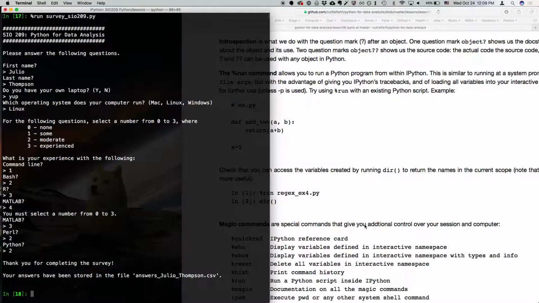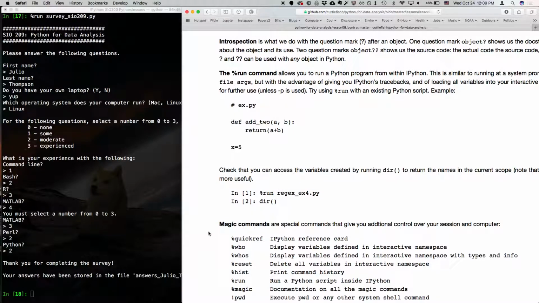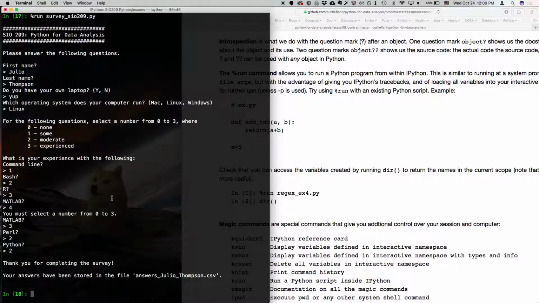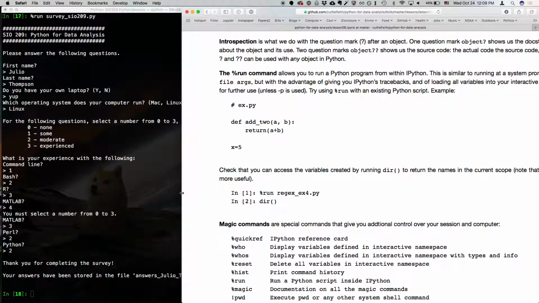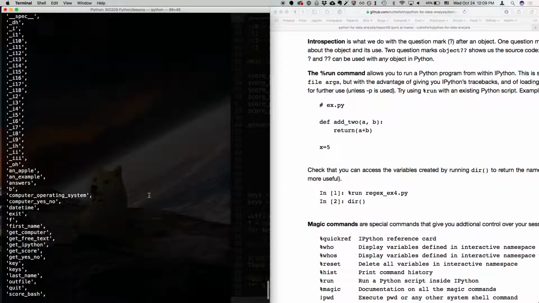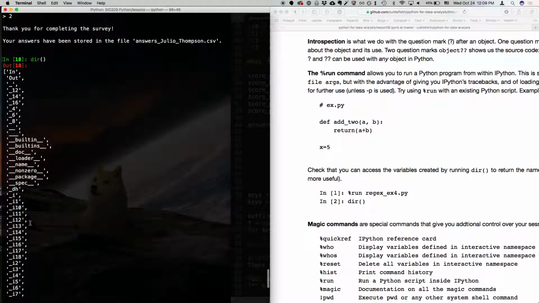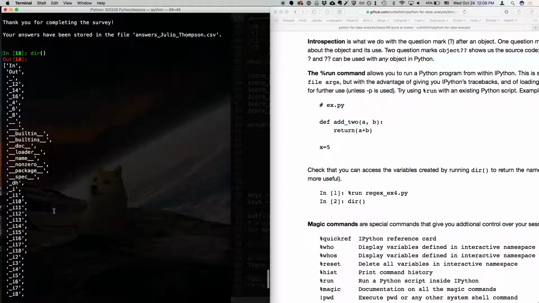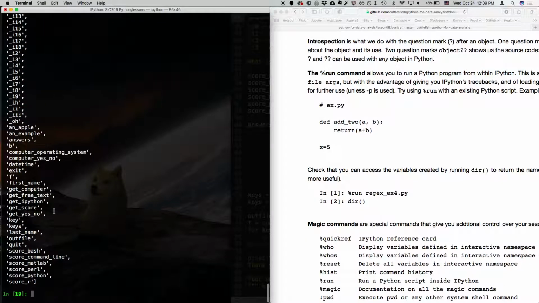Now I believe we should be able to see all of the variables that have been created using this dir command. There's a lot of special variables that we'll talk about in a minute, but what you can see also is all of the functions and especially all of the variables that we just created are now in our space.